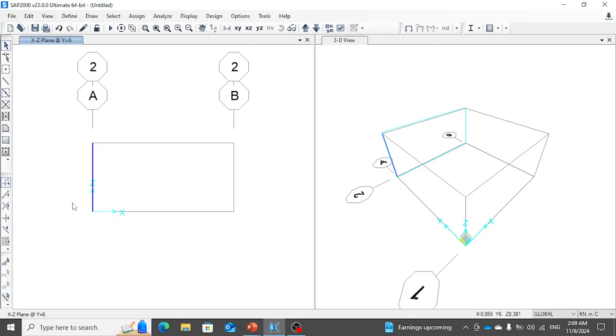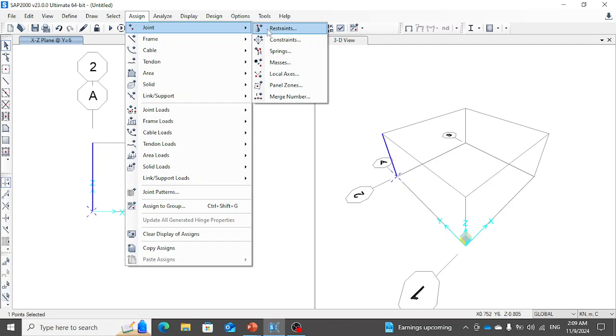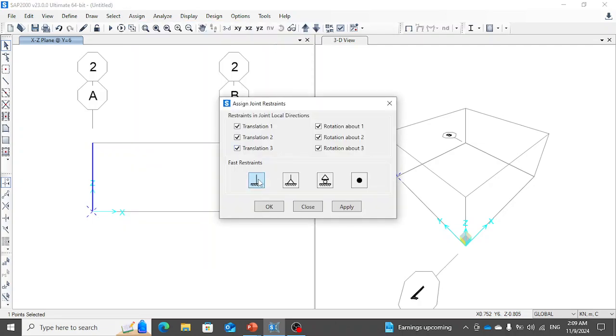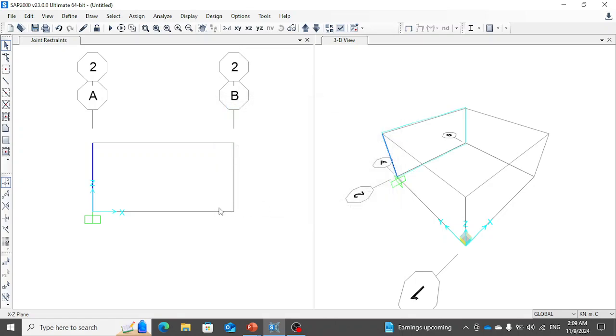Now, as the column has been drawn, I will assign a fixed support at the base of the column. Now, we will do a modal time history analysis for the dynamic analysis, and for that the modal analysis has to be told what mass it will be taking.